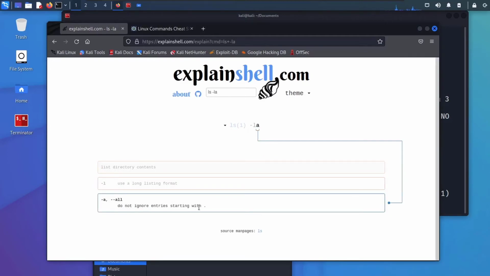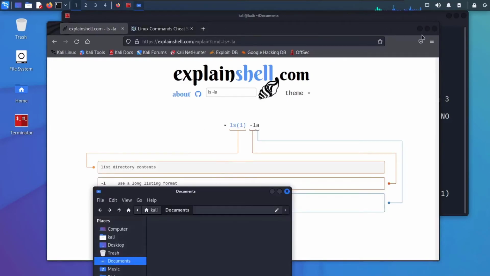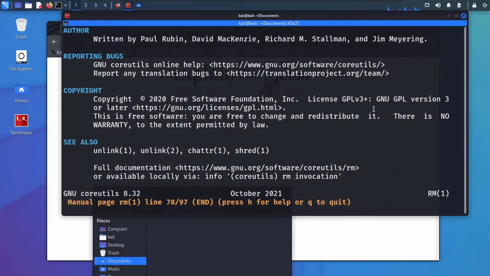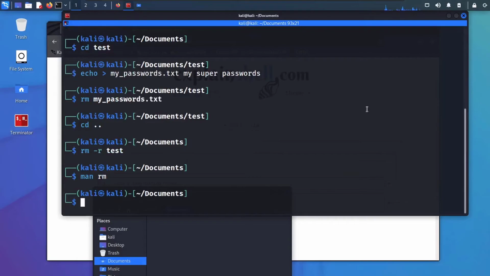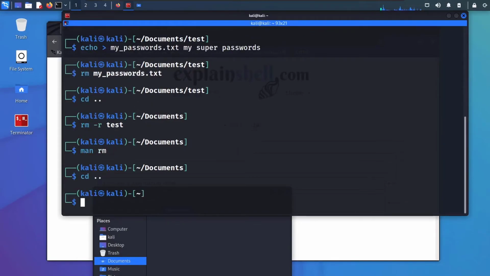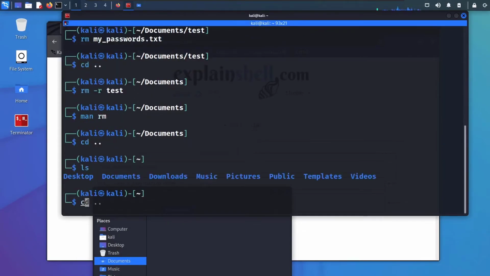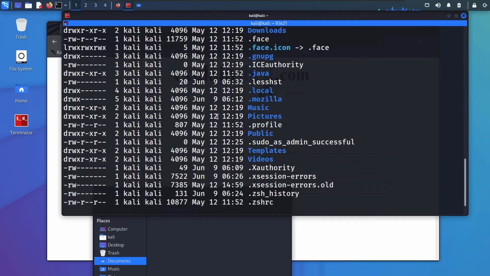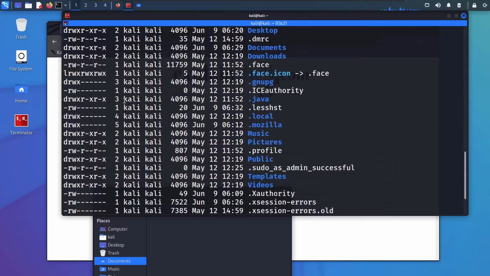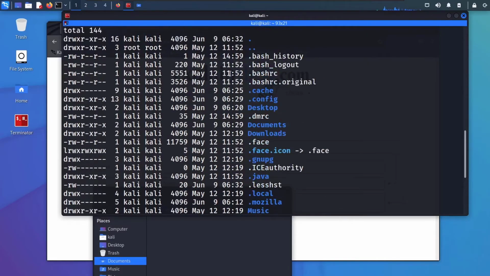Do not ignore entries starting with dot. Like, let me show you in here if it's not so clear. I press Q to quit. Now if we go back one more time, we are in here. ls -la. As you can see, here we can see the permissions, the users, the size, and the date.